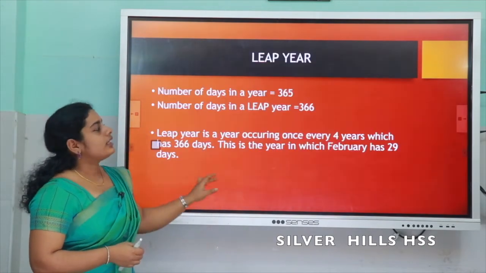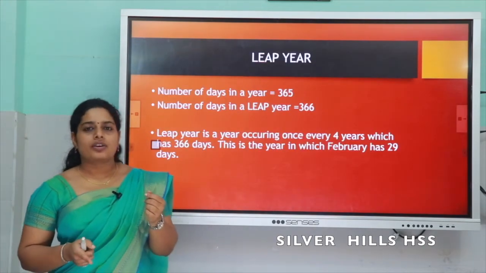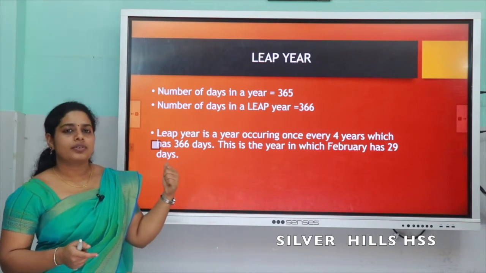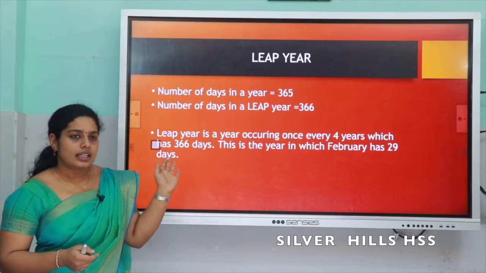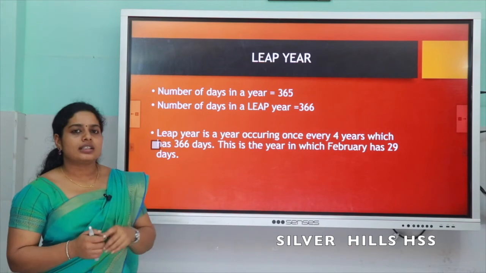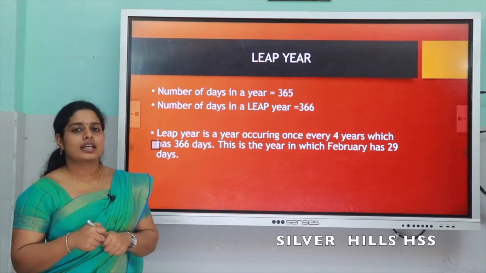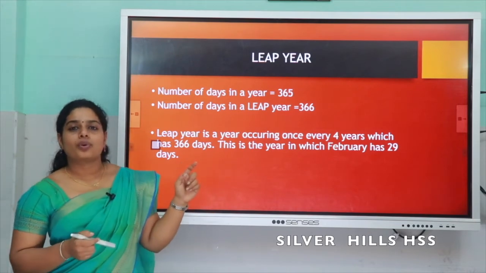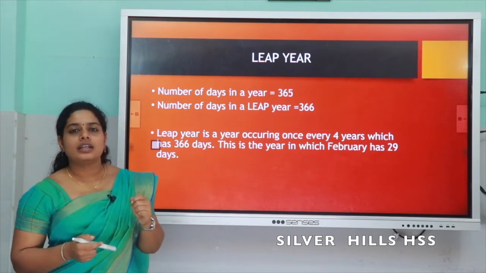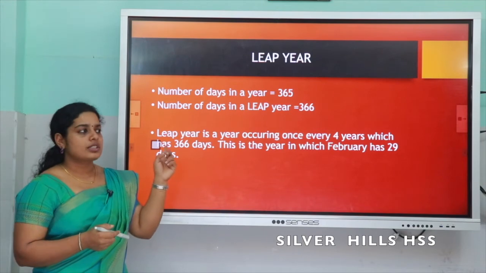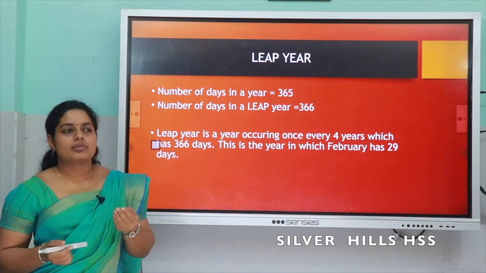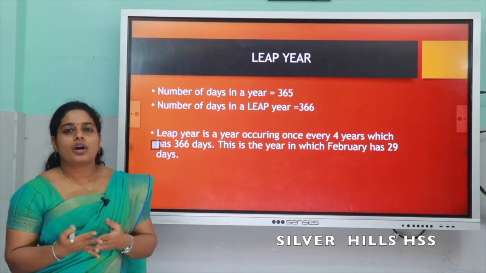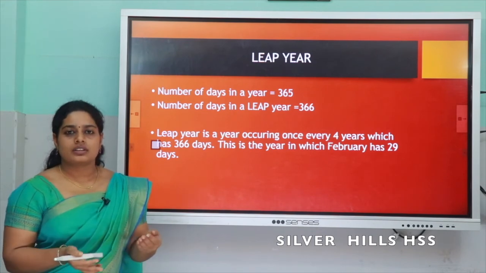Now, how will we find whether a year is a leap year or not? We told, in 2012 February is having 29 days. Then after that, in 2016 also February is having 29 days. That means it is a multiple of 4. A leap year will always be a multiple of 4. 2012. So, sometimes you may think that it is a 4-digit number. How can we divide it by 4 just like that?